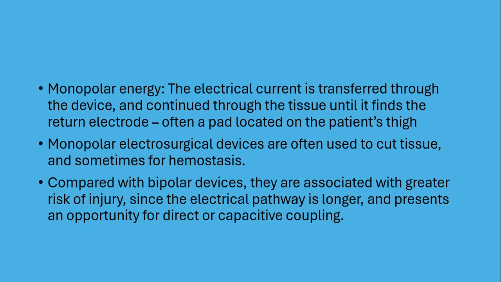Monopolar energy: the electrical current is transferred through the device, and continues through the tissue until it finds the return electrode, often a pad located on the patient's thigh. Monopolar electrosurgical devices are often used to cut tissue, and sometimes for hemostasis. Compared with bipolar devices, they are associated with greater risk of injury, since the electrical pathway is longer, and presents an opportunity for direct or capacitive coupling.